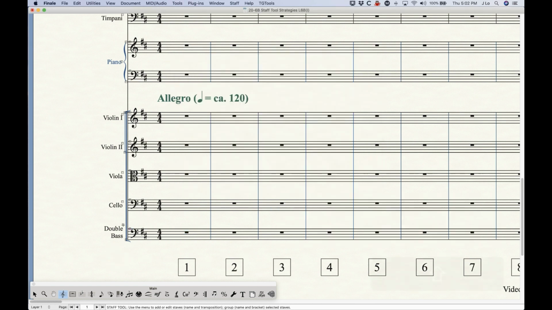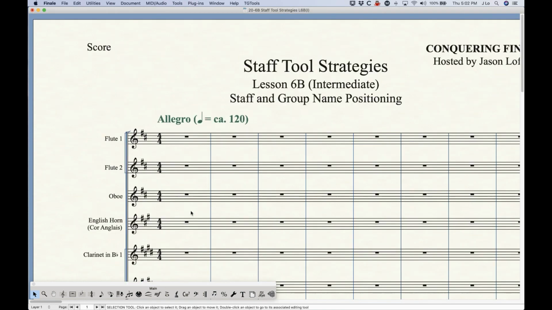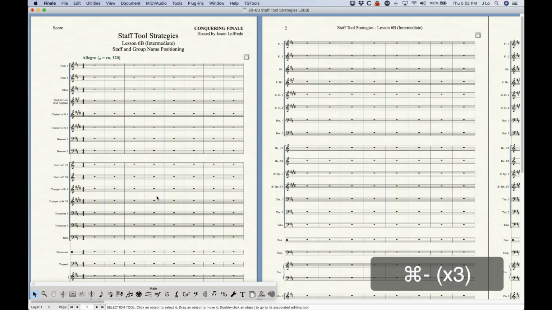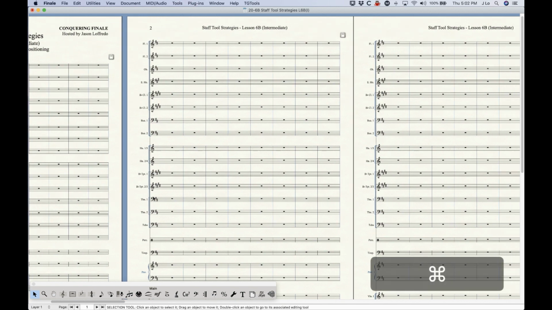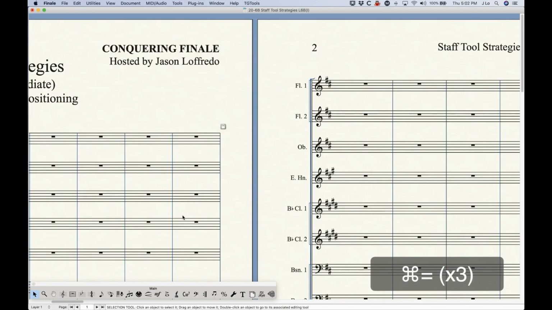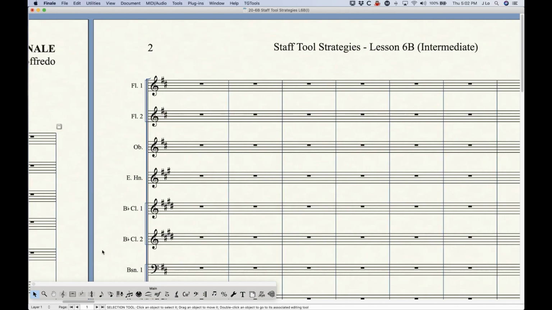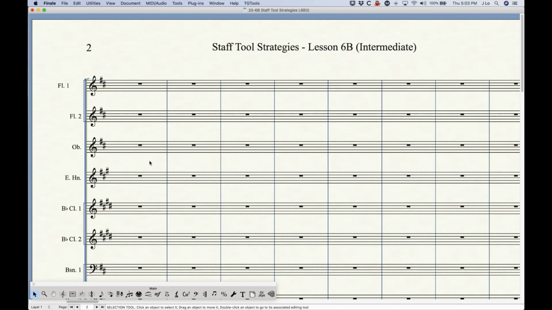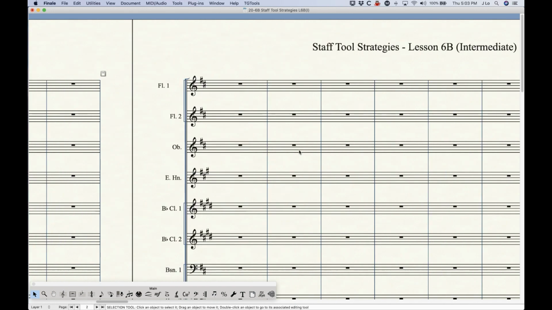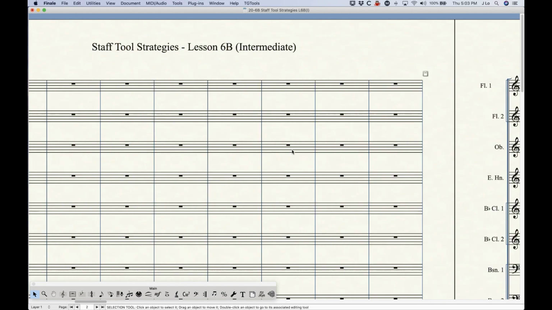So a lot of flexibility changing these staff name positions without even going through any of the menus. And then finally, the last thing I want to talk about is that all of this can be done as staff styles too. So if for some reason there's a staff label that's in the way and you need to drastically move it, unfortunately what you can't do is take this particular instance of the abbreviated staff name and move it off to the left, because that will actually affect all of them going forward. You can see every single abbreviated staff name gets changed.